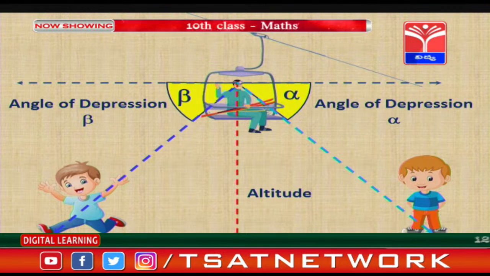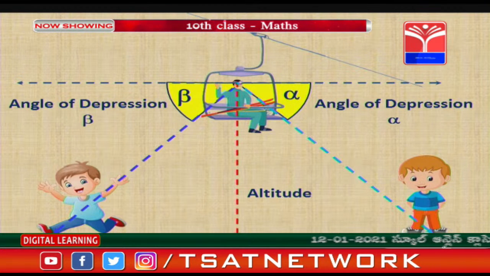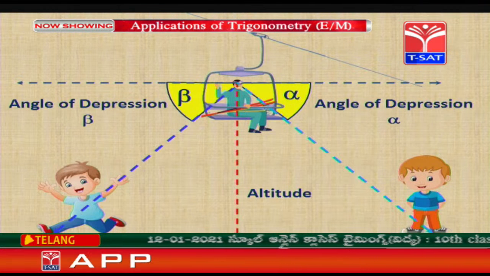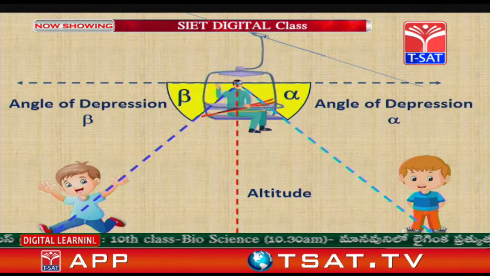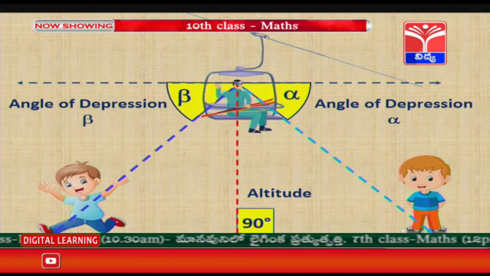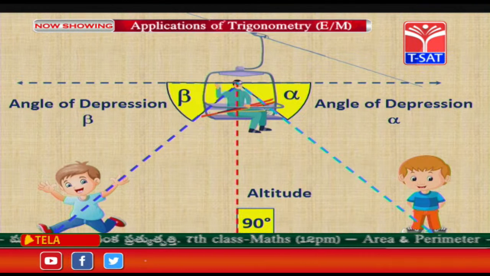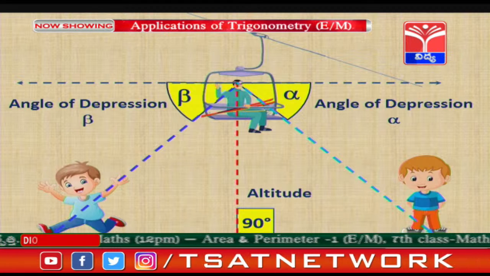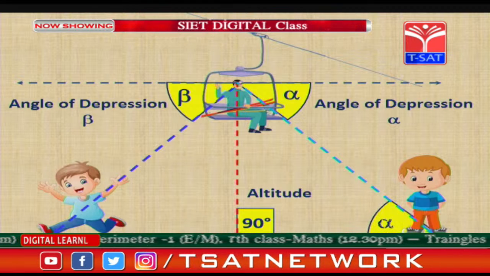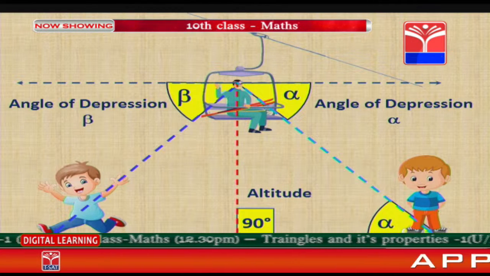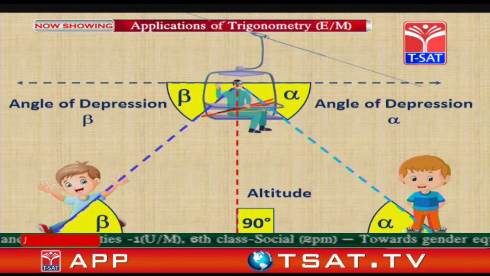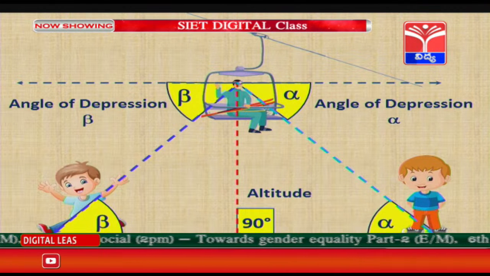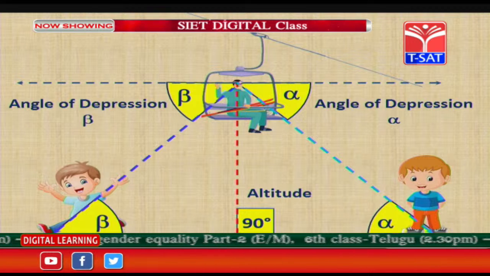When you observe that, you are going to find the horizontal line as well as the base, which you are able to observe, both are parallel to each other. Therefore, again you are going to find the alternate angles. Now, altitude and base are perpendicular, so I am writing here 90 degrees. This is the alternate angle of alpha, both are same. One more, this angle is also alternate to beta, so both are equal. Let us discuss.